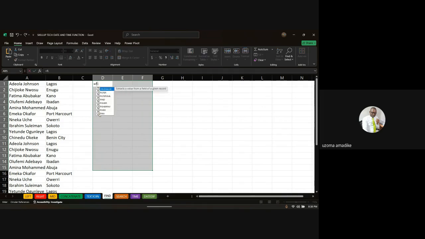Equals find. Can you see what it's saying? Return the starting position of one text string within another text string. Find is case sensitive.